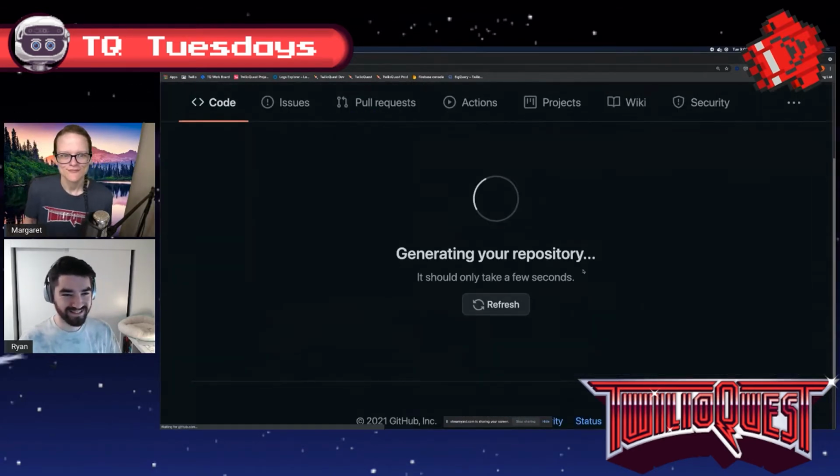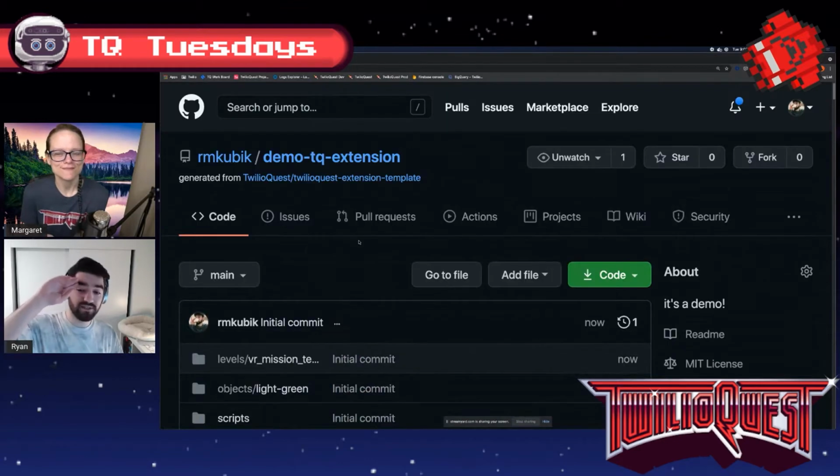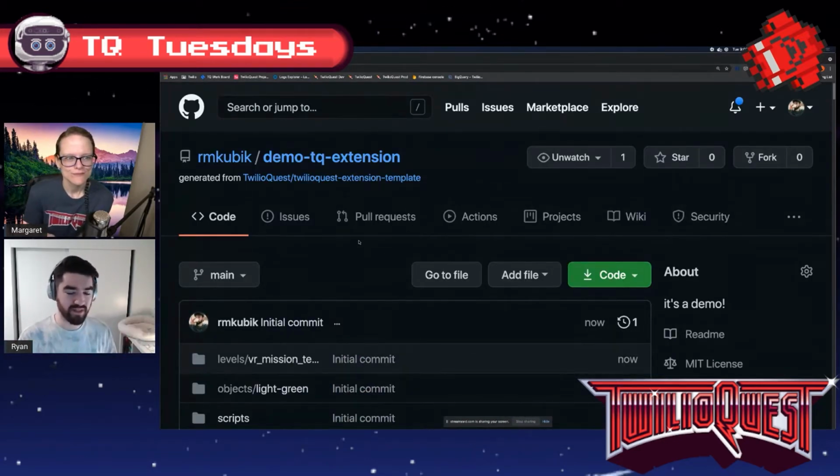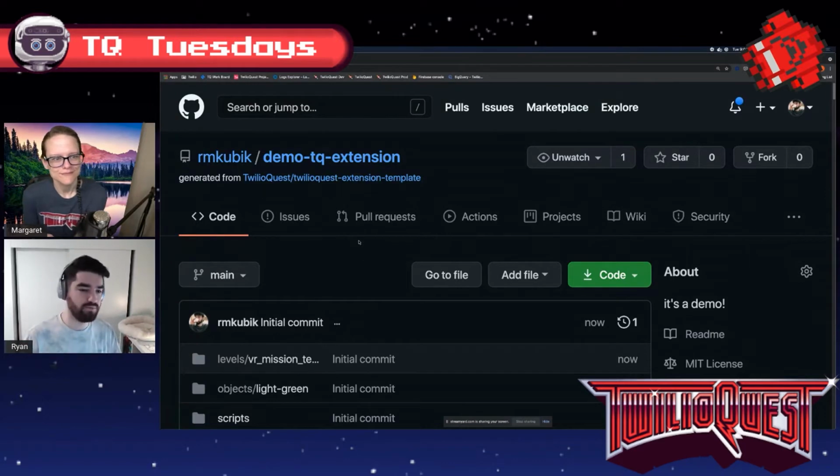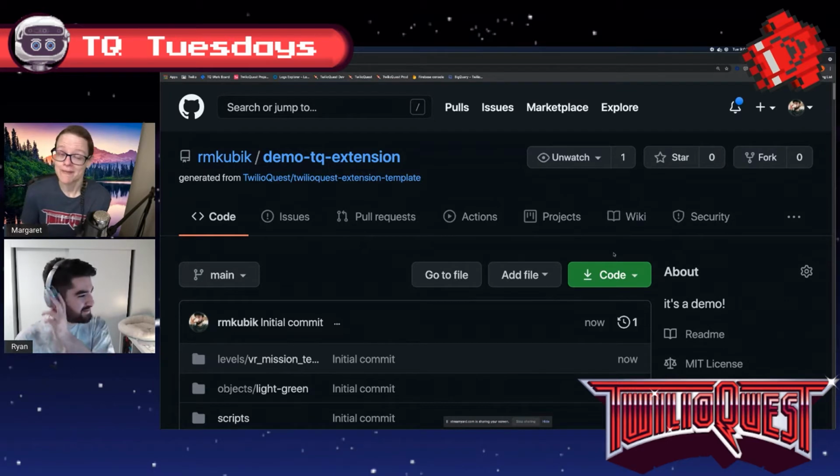And now I wait. GitHub has this nice "Use this template" feature, which just copies everything that was in that project and puts it into my own GitHub. If you wanted to, for whatever reason, you could download all that code as a zip file and use it the same way we're going to, but Git's pretty good to use. So I recommend using Git. I'm a fan of Git.